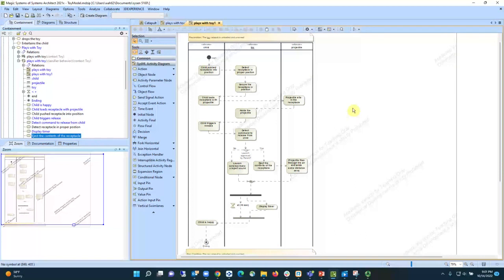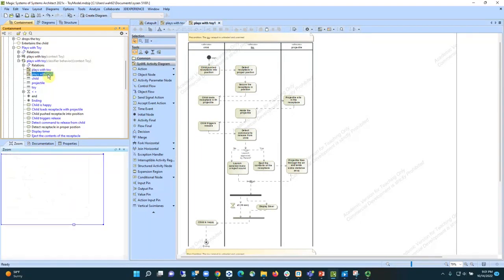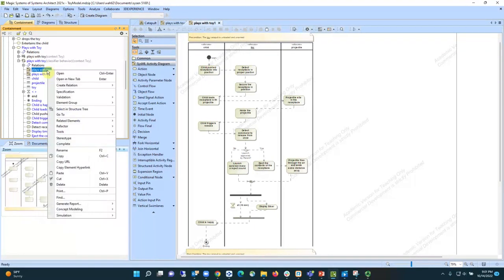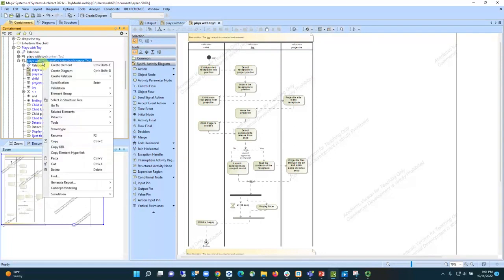Since this is a model, over here I have the two diagrams, play with the toy and play, and I call this play 1. Now I'm going to copy this. I'm going to do a right click and hit copy, and then I'm going to come up here onto the action and paste.